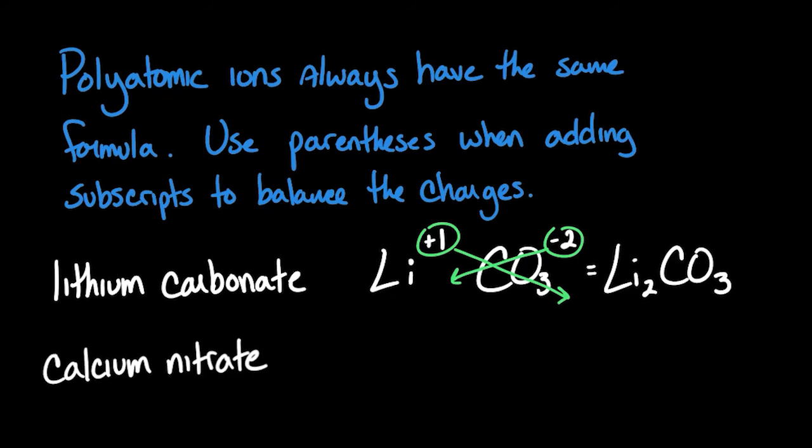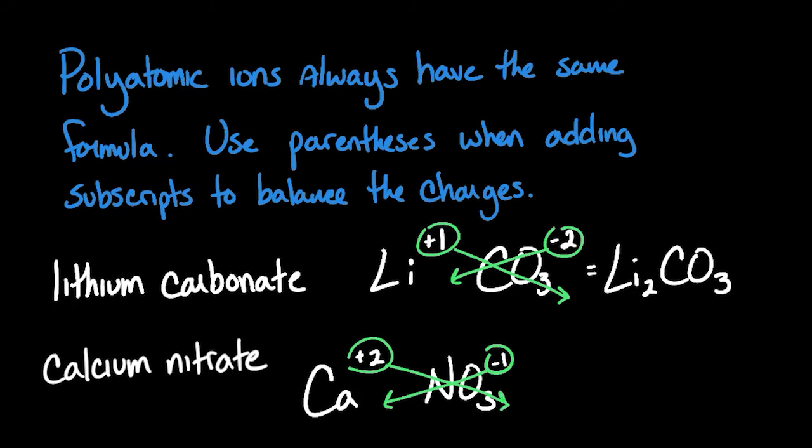In our second example, we're going to write the chemical formula for calcium nitrate. So calcium is Ca. It's an alkaline earth metal, so it has a +2 charge. Nitrate is a polyatomic NO3 with a -1 charge. Again, I need to use the crisscross method to write the chemical formula. And in this case, I want to also add parentheses around the nitrate so that it's clear what my subscript is modifying. So I'm going to do parentheses NO3 2, because otherwise it might look like I mean 32 oxygens.